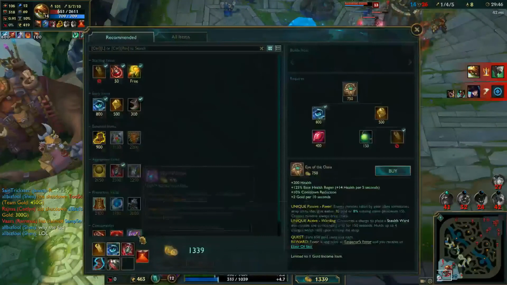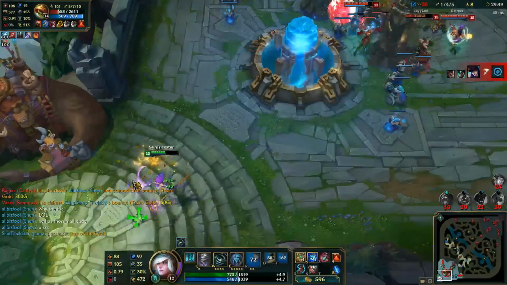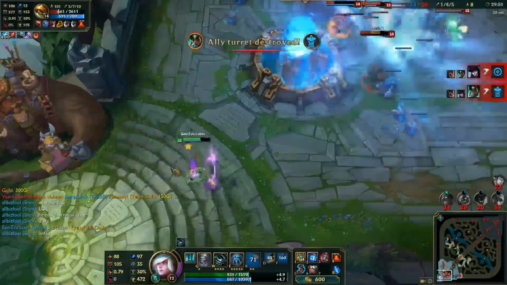And this is game, right? This is GG. Now the game is over, and you buy that. What is that? Yeah, I know the game is over, but what is the point of buying that 1 extra ward? Because that's basically what the Eye of the Oasis gives you. It gives you 1 extra ward. It doesn't do anything for you at this point of the game, does it? But yeah, the game is completely over.